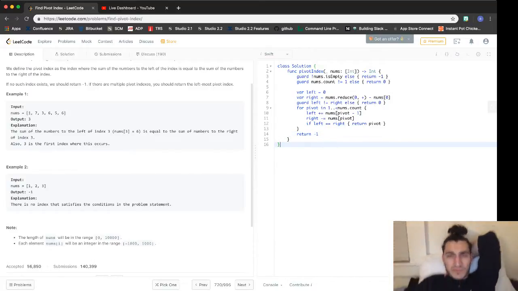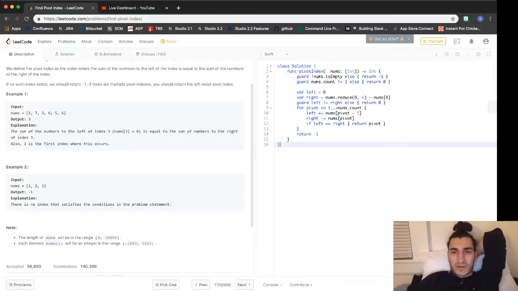Okay, let's go through this real quick before we run it. If the array is empty, there can't be a pivot, return -1. If the array has one element in it, that one element is the pivot, since to the left is 0, to the right is 0, and that's equal. Then we initialize the left sum.